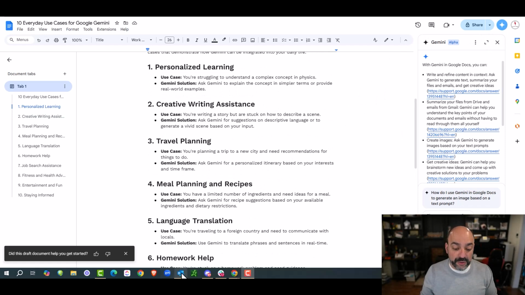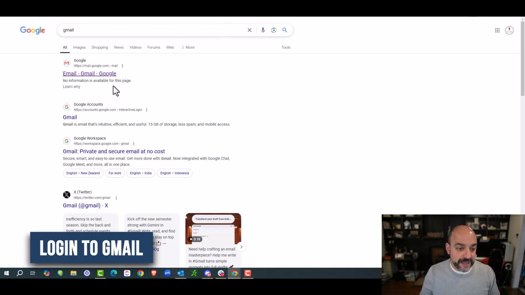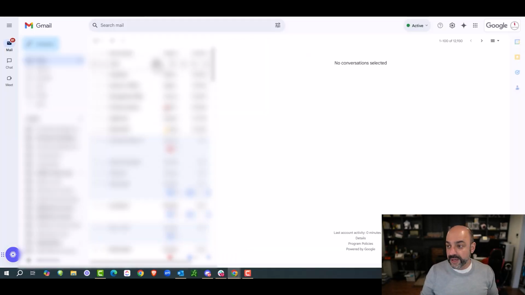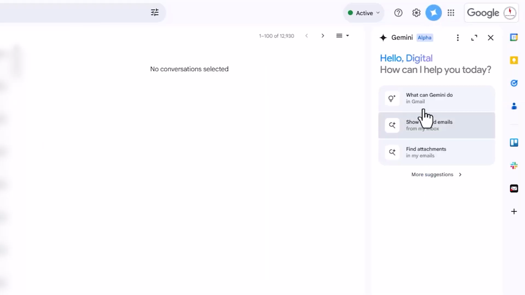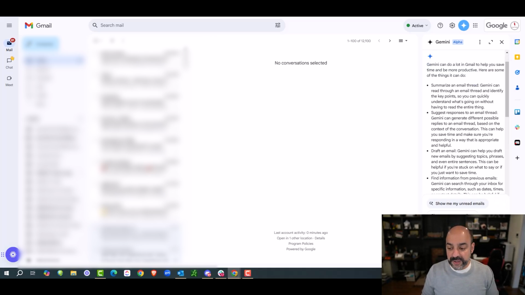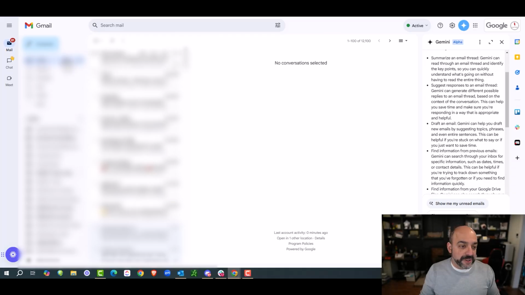But guess what? It's not only in there. If you go to your Gmail, all right, and let's log into our Gmail account right here, you're also going to notice that Gemini now lives in here. So if I come in here and say, what can Gemini do in Gmail? Hit enter, and it gives you all the use cases that you can do in here. It can write an email for you, it can respond to an email. You can use the @ to type in references to other materials. So summarize an email thread. Gemini can read through the email, suggest, but let's just do one, right?